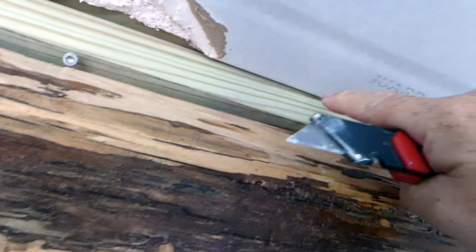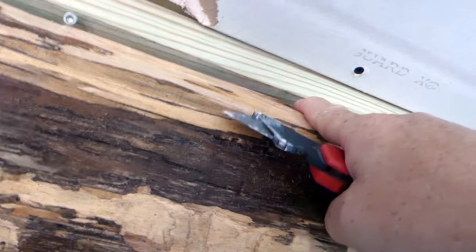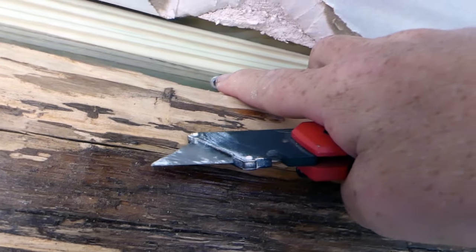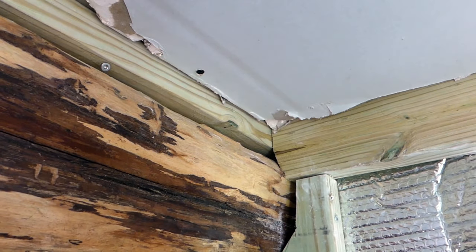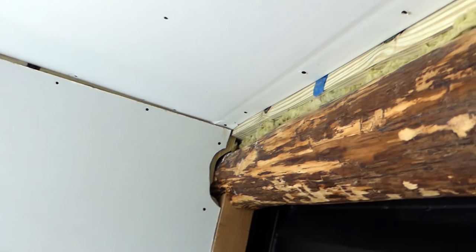What I'm going to do between the roof and the post is get as close as I can, then come in with tape and mud and float it in. There are a few places where I want to make sure I don't hit a screw head — I might pound that out of the way or drive it in further. I'm going to measure that end, which I'm guessing is four or five inches, and this end is two inches, and make a little tapered piece of drywall that'll fit right up there.